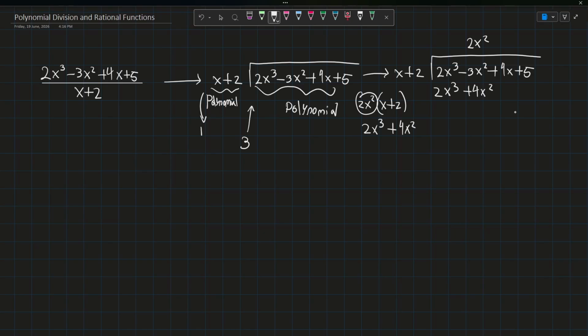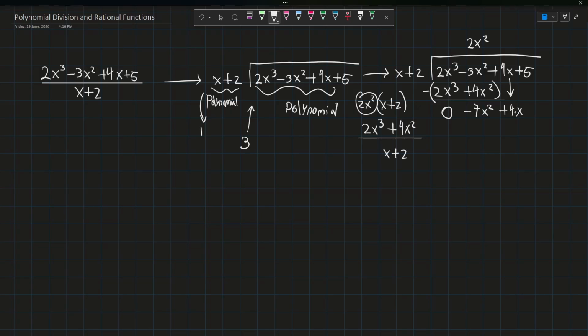And of course, we're subtracting them. So now this term cancels out, and this becomes 0. And now this becomes, well, negative 3 minus 4 becomes negative 7x to the second. And now this term right here goes down, or you pull it down, and it becomes 4x plus 5. And now we're going to repeat the same process, right? We want to cancel this term, so we have an x squared. Oh, and I guess you could draw a line here too if you want. This is the way I would do it, right? Now I'm going to draw another line, right? So now we have an x squared.